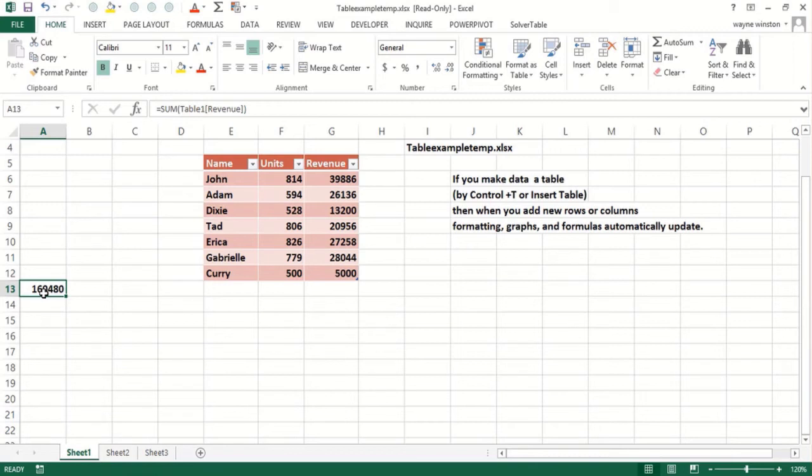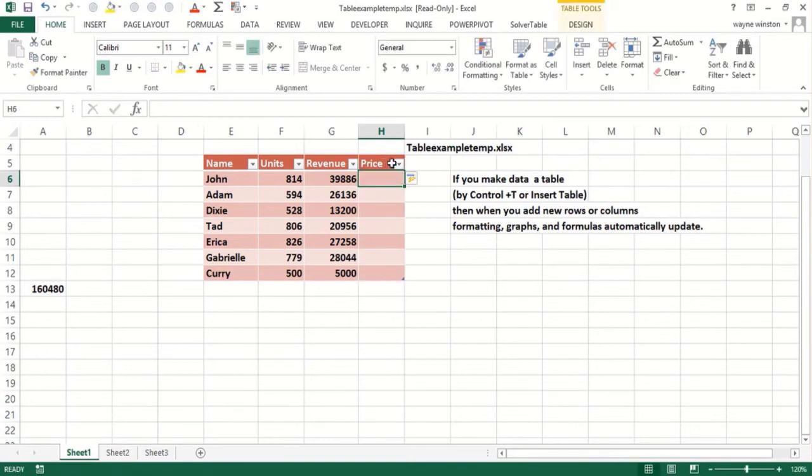Well, let's suppose you want to add a new column to the right where you do a calculation. Let's do price. Now price, notice I didn't even do anything and the format updated. So price would equal revenue, so point to revenue, and divide by units. Now what does that mean? At revenue means take the revenue entry in the revenue column in the current row and divide it by the units entry in the current row, and that's how you get price. You want to copy it down? You don't have to. All I do is hit the Enter key, and it copies down. Pretty cool.